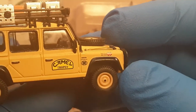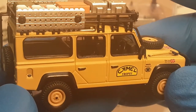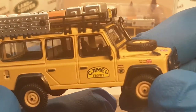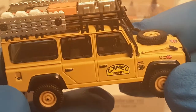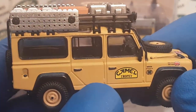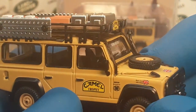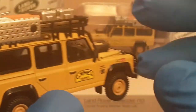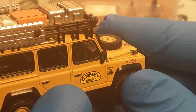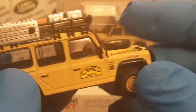Very, very nice. Kind of a mirrored image from the other side, except for this one that obviously has the filler cap, gas cap there. Very, very nice. I don't know if that's a bench seat in the back there, but the back seat here for the passengers, that's a solid bench seat with two jump seats. Right-hand drive, as you see. Well, we got to get back into focus here. Very, very nicely detailed there.